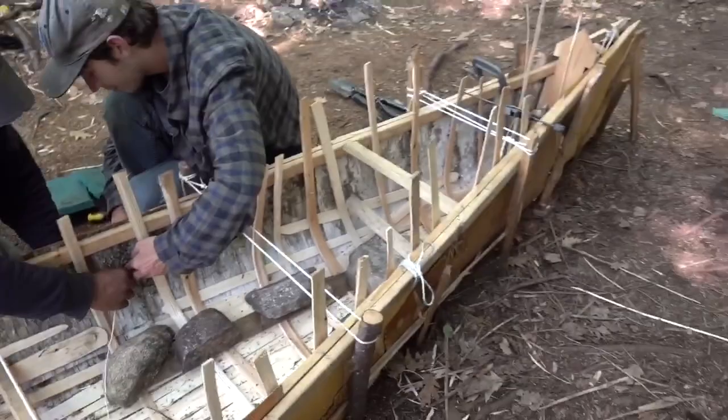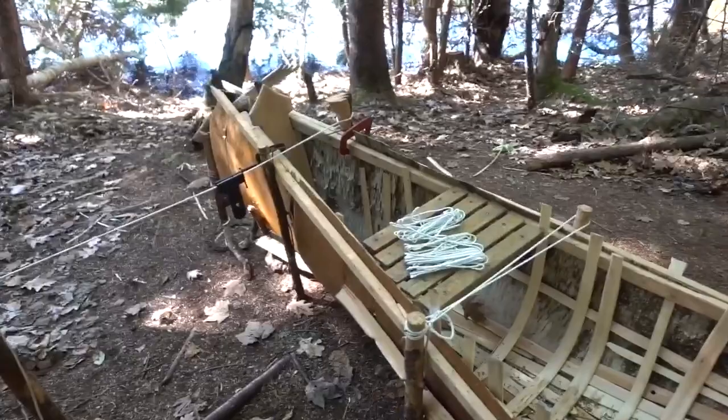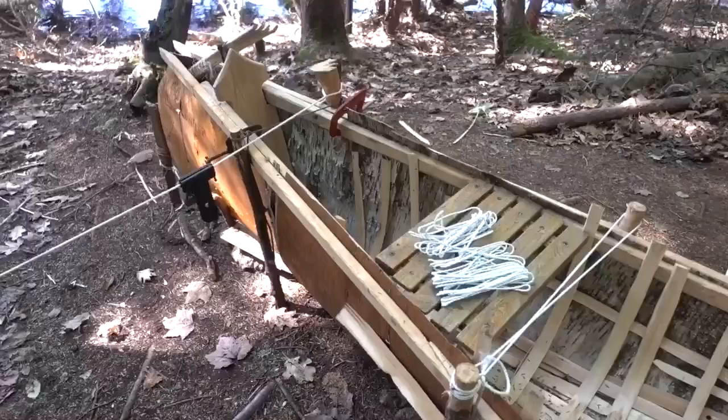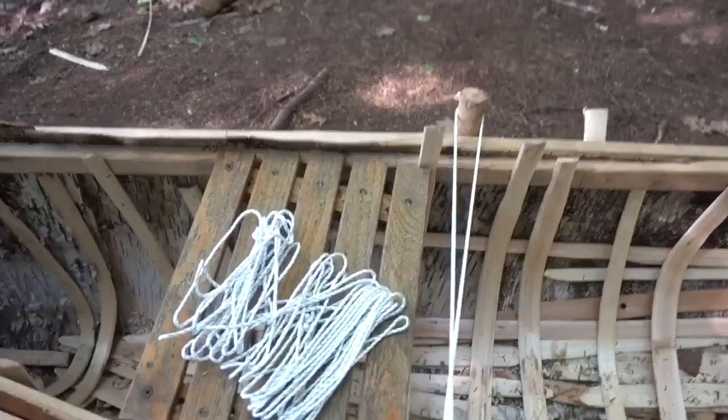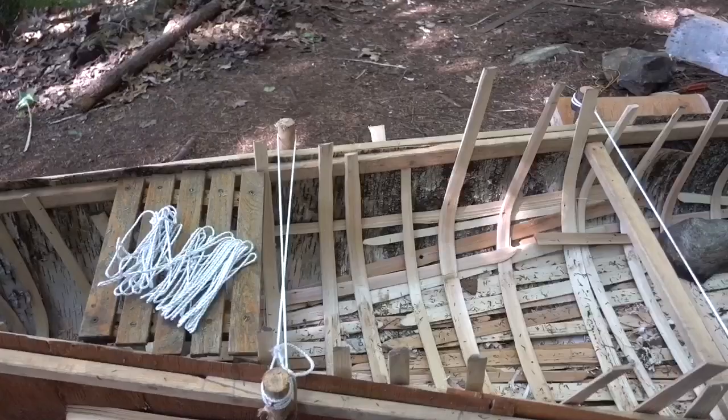This canoe has been made from all locally sourced materials, right from the bush here. I'm afraid to talk too much because I don't know too much about it — it's 17 feet long. Traditional craftsmanship, this is. Hey, this seat — this doesn't look like it came from the forest here though, did it? That's a really old seat. I'm just joking, John. But it's going in this canoe. The seat is probably a hundred years old. See the screws? Really cool.